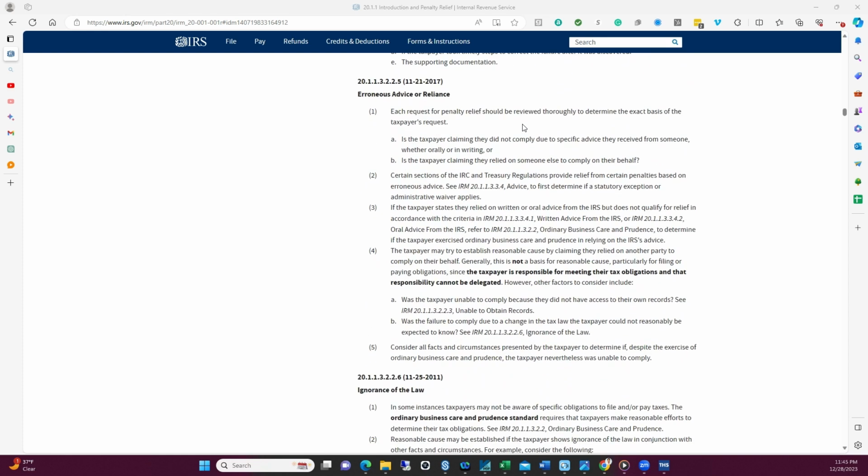The next one is erroneous advice or reliance. So this is bad advice from someone who is worth taking advice from. So, an ideal situation would be if you got bad advice from an IRS employee. So you contacted the IRS and recorded the person's name and ID number that you spoke with, and you were provided incorrect information. I'll give you a situation where I've seen that happen, and that was when we had the winter storm. And so the deadline, we were given an additional 2 months to file the tax returns for taxpayers in Texas during that time.